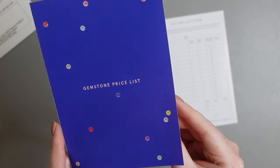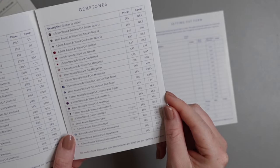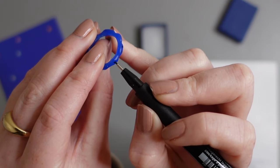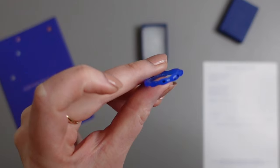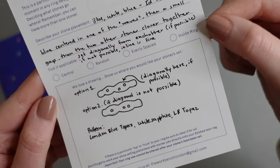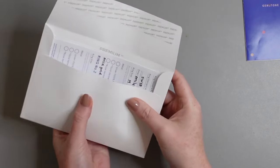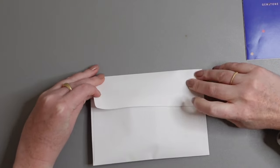I decided that I wanted to add some gemstones — this is definitely not a requirement, just an option if you want to. So I took my ring out of the box very carefully and marked on there where I wanted the gemstones to be. Because the ring is so thin I wasn't sure if that placement would be possible, so I gave a second option on my sheet. Then I packed it up and waited the four to six weeks for it to come in.